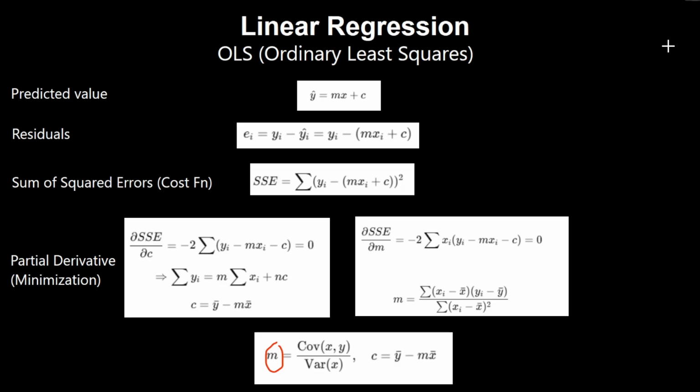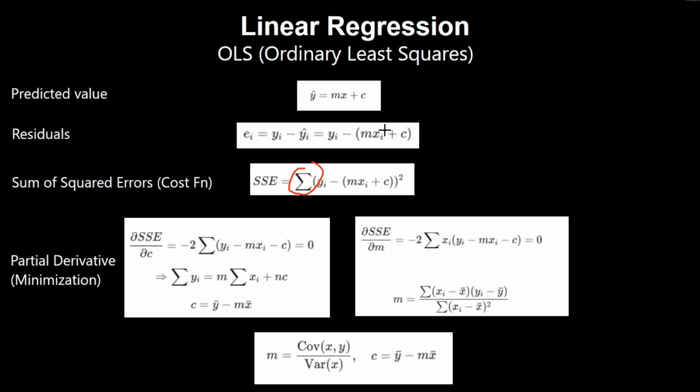So why do we find the squared errors instead of just errors? Because errors can be positive or negative. If we just add the errors together, they might cancel out. So that's why we need to take the magnitude, so we take the square. After taking the square, we take the summation in order to add all the residuals.